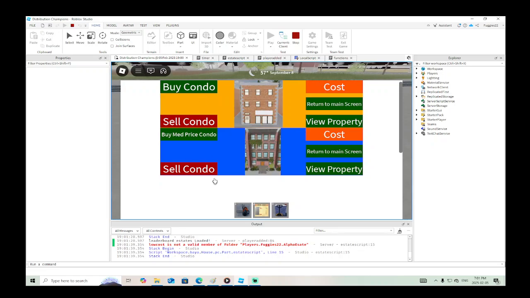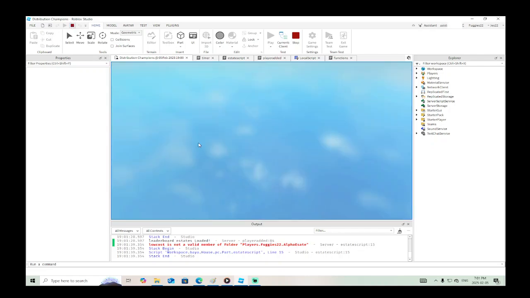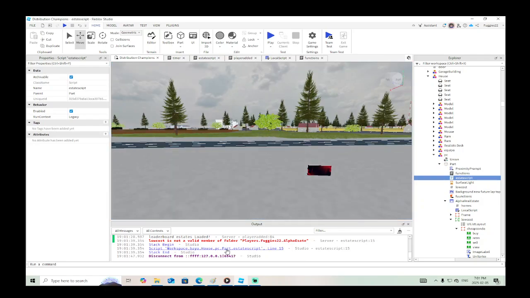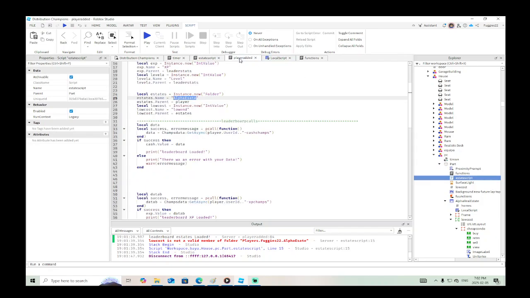So we do that. We bring that up. Oh, it gave me an error. Oh, it's not low cost dot value.